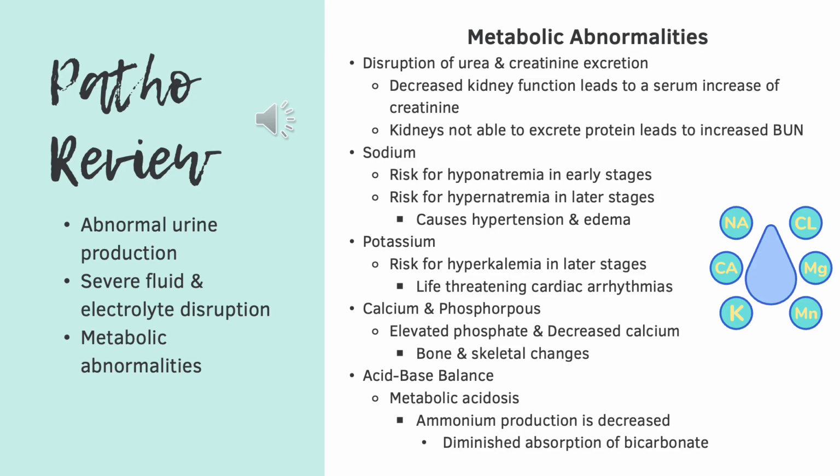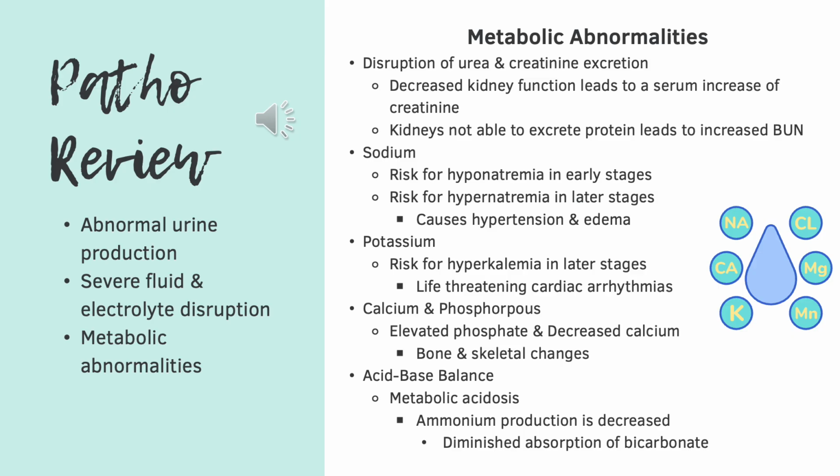The kidneys lose their ability to excrete creatinine and urea effectively, which leads to a buildup in the blood. Creatinine, which is derived from muscle metabolism, remains constant under normal circumstances, but in decreased kidney function, such as what we see in chronic kidney disease, we have increased serum creatinine levels. Similarly, urea, which is a byproduct of protein metabolism, accumulates in the blood, which contributes to the increased BUN level that we see. This imbalance indicates the declining ability of the kidneys to eliminate wastes.